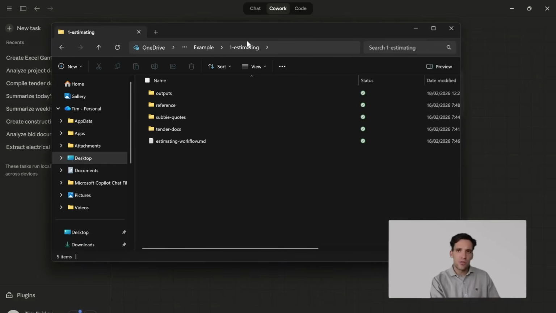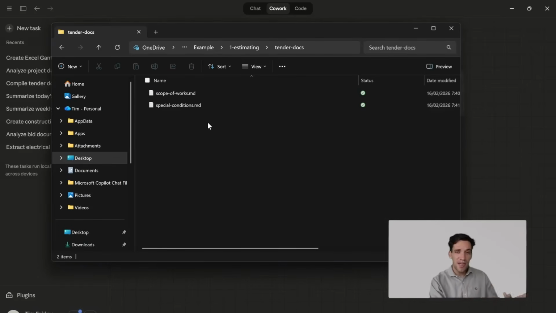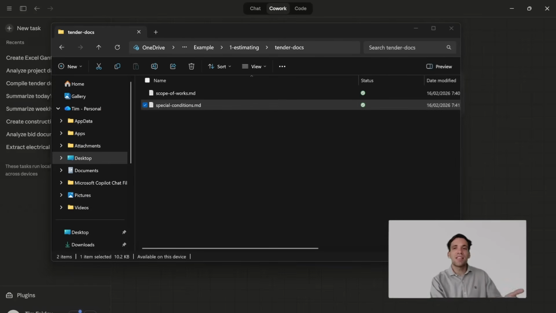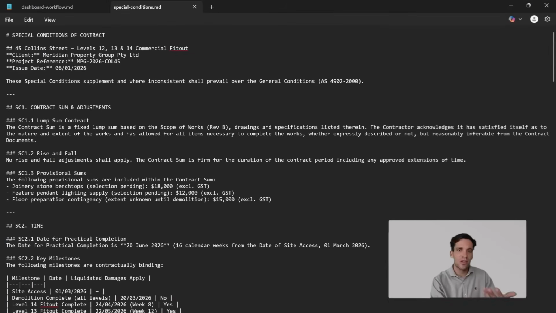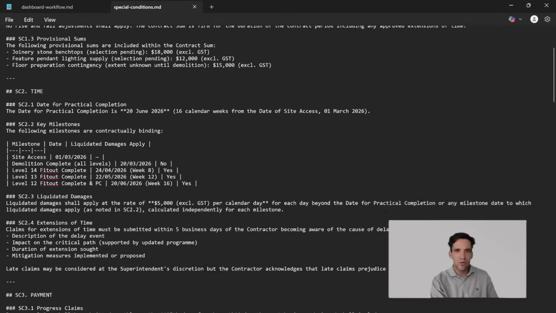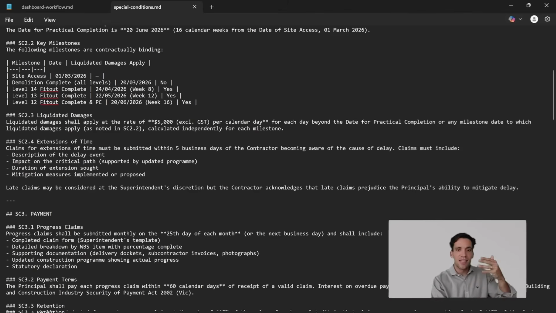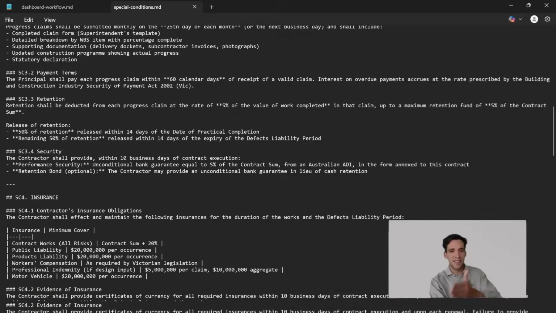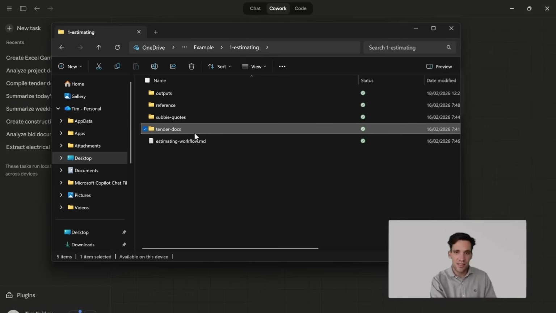The folder I've chosen it to work in is my estimating folder where I have my bid documents. You could have whatever PDF, Excel, Word. To make it easy to run, I have just these text files. If you don't know text files, or the AI agents call them MD files, it's basically just text of what we want. Because the AI model doesn't have to go through the process of converting a Word or Excel file into text, because the AI models are text in, text out, it was a bit easier for these examples. But you don't have to have text files. You could have Word, Excel, whatever.